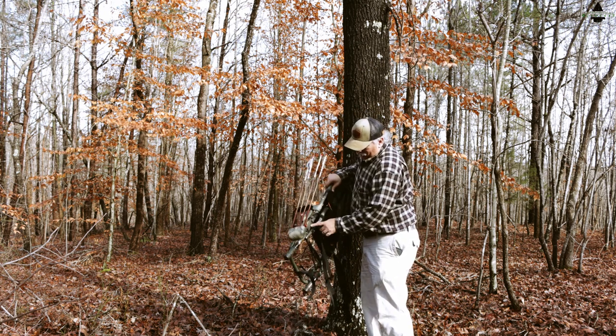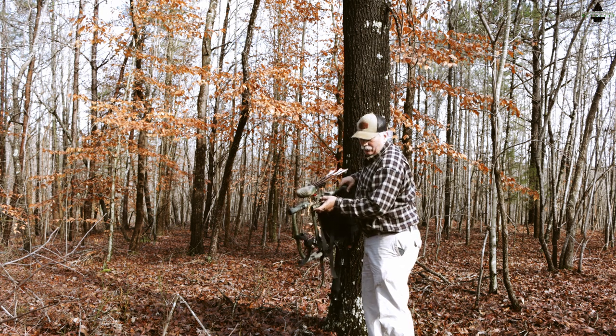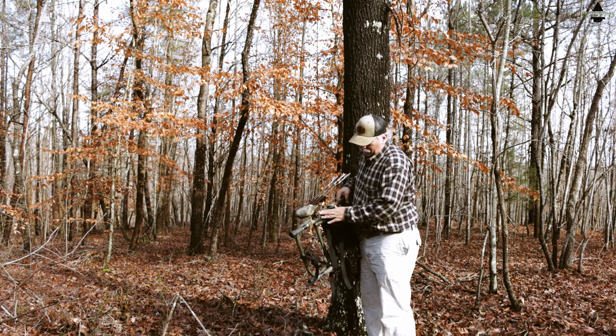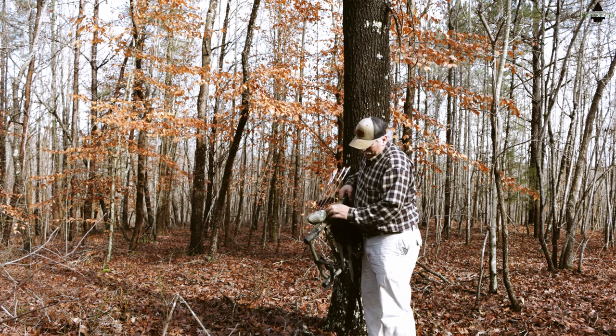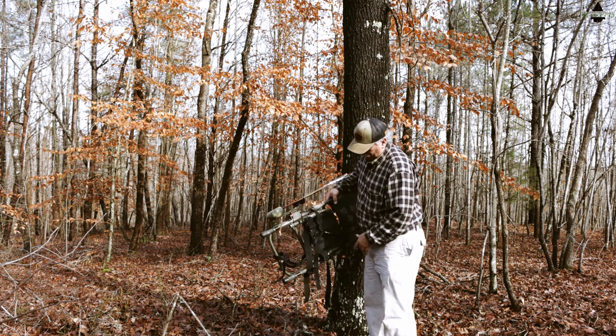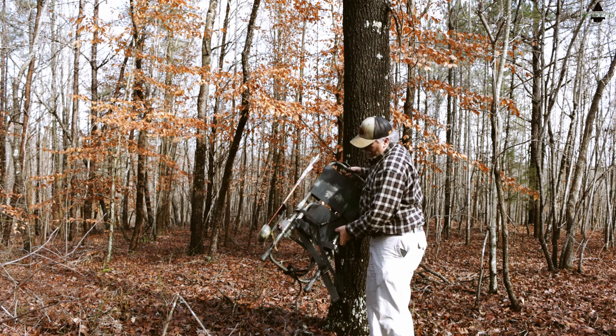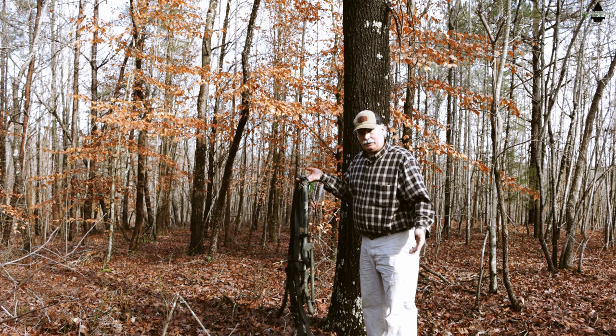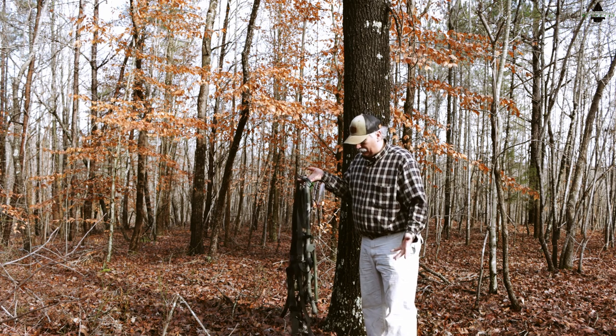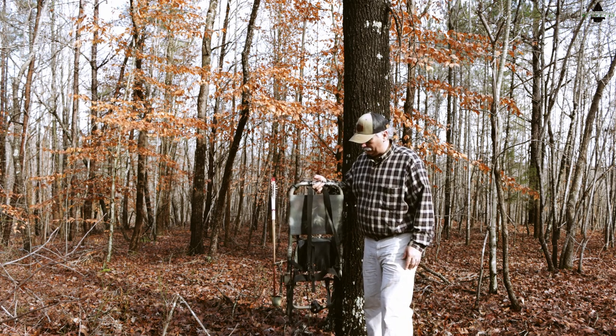Just one note — the quiver here, I'm not sure if this is an option from Waldrop Pack Seats or if this is something that Ron did himself. But again, very comfortable, very adjustable, lightweight. It does have a price tag, but other than that, great little chair — something you might want to consider.